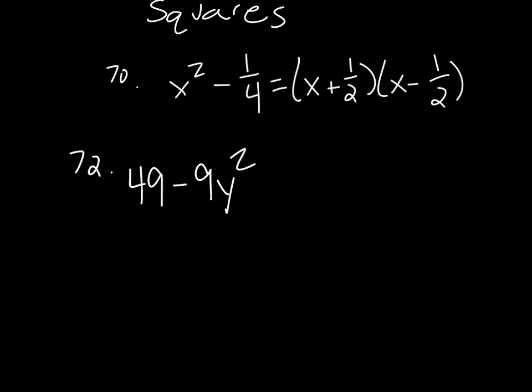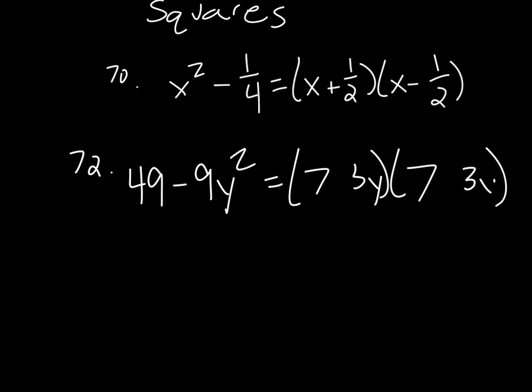Okay. 2 terms, subtraction sign. Can you take the square root of both of these? Yeah. All right, so it's difference of squares. It'll be 3y minus 7, 3y plus 7. Well, you gotta watch your signs though. I would just do it the way it's written, unless you want to take out a -1 first.